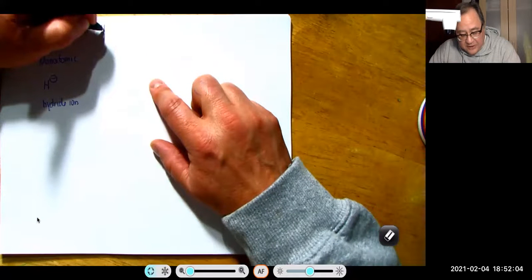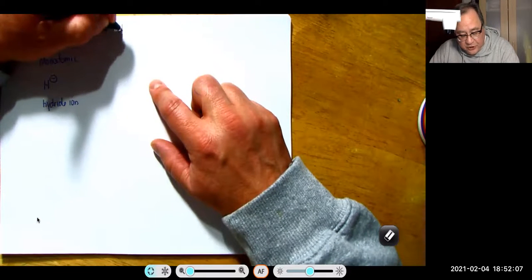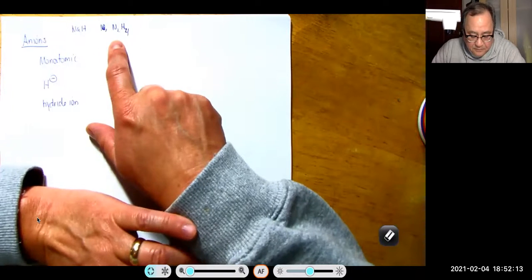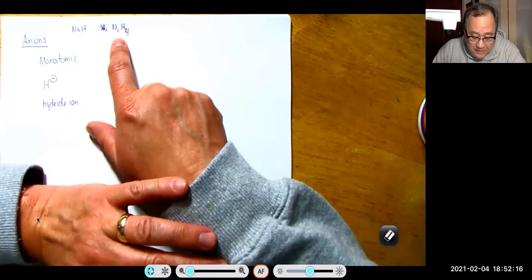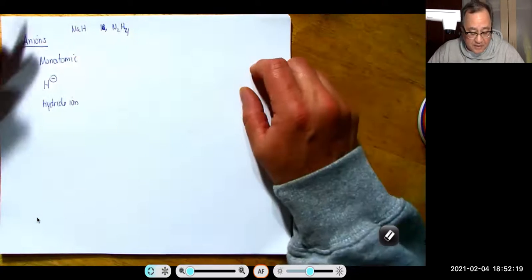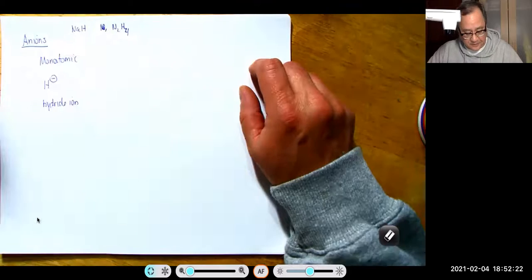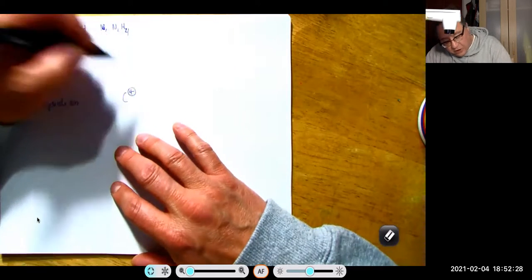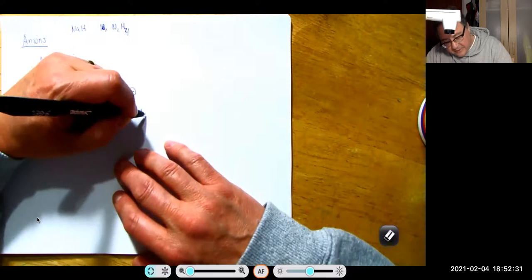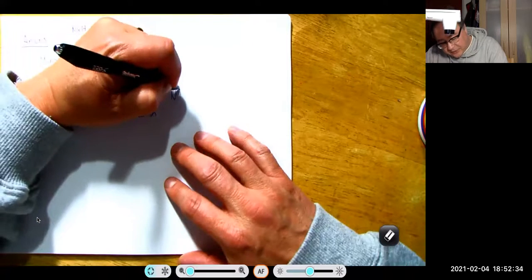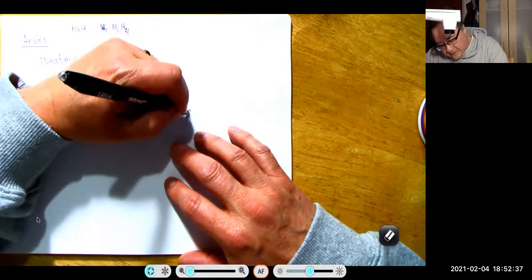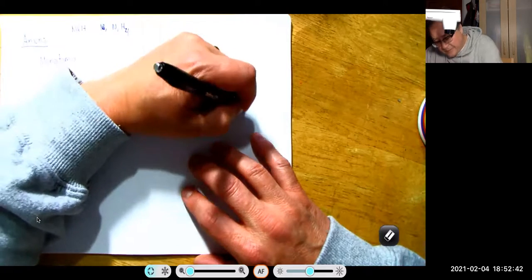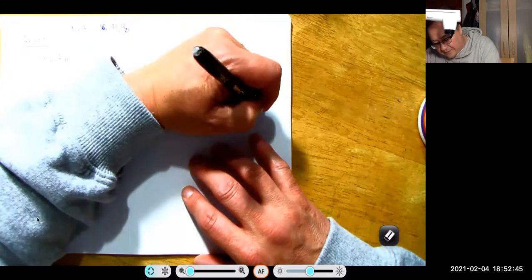If you have, let's see, N2H4, excuse me, these are all non-metals, so this is molecular. So this is a molecular hydride. That's how you tell the difference. Metal, non-metal; non-metals. Okay, then there is carbon, which forms a 4- charge. It's called carbide ion. And then there's nitrogen with a 3-, which is nitride ion. There's oxygen with a 2-, which is oxide ion. And there's F with a negative, which is fluoride ion.